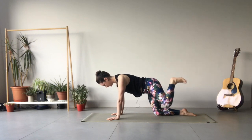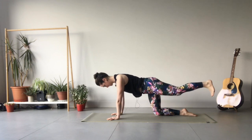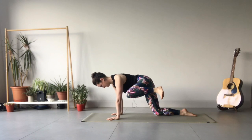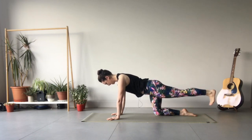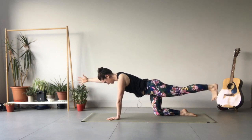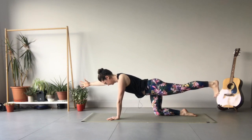Take the knee to the outside of that left elbow, and extend it all the way back. Last one, take the knee to the outside of the elbow, and extend it all the way back. Keep it lifted, hips level, extending forward through right hand, reaching through the fingertips, press through the heels, spread the toes of your left foot. Couple breaths here, just feel the warmth building in the body.